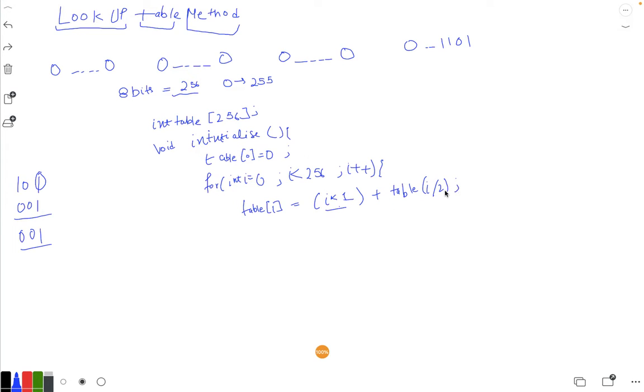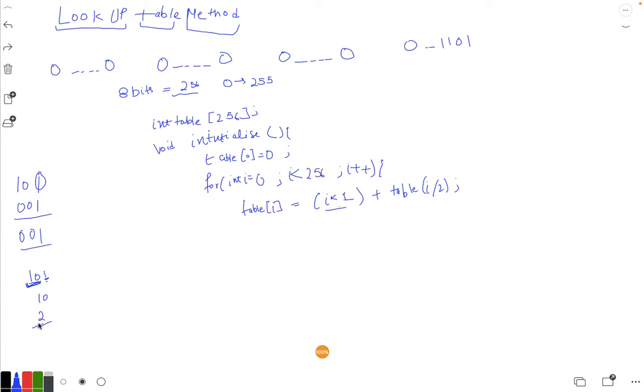You remember very clearly that i by 2 actually removes the last bit, right? If you divide something by 2, it will remove the last bit and give you the remaining bits. If I remove the 1 from 101, what I'm left with is 10, which is nothing but 2.